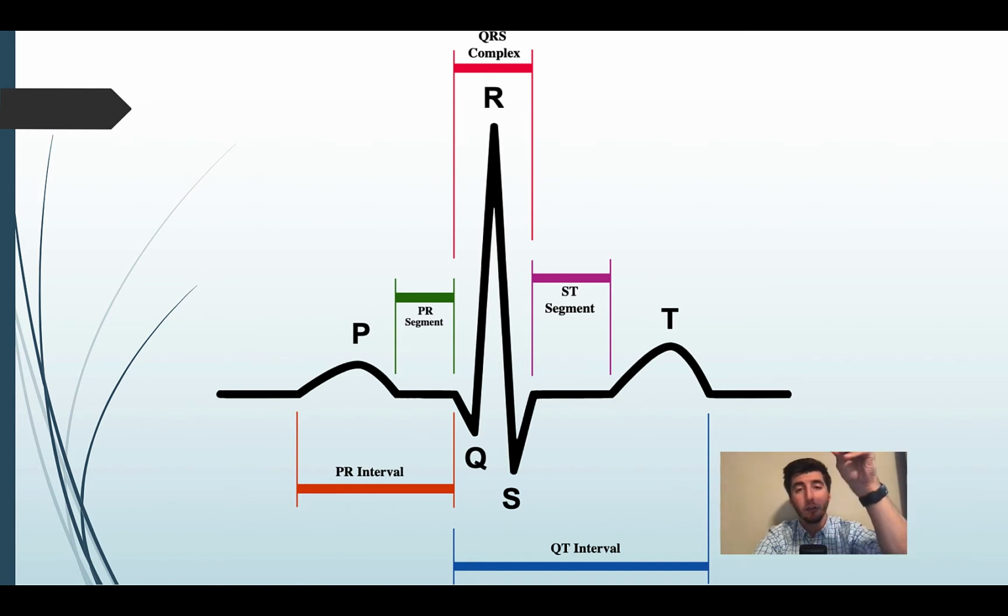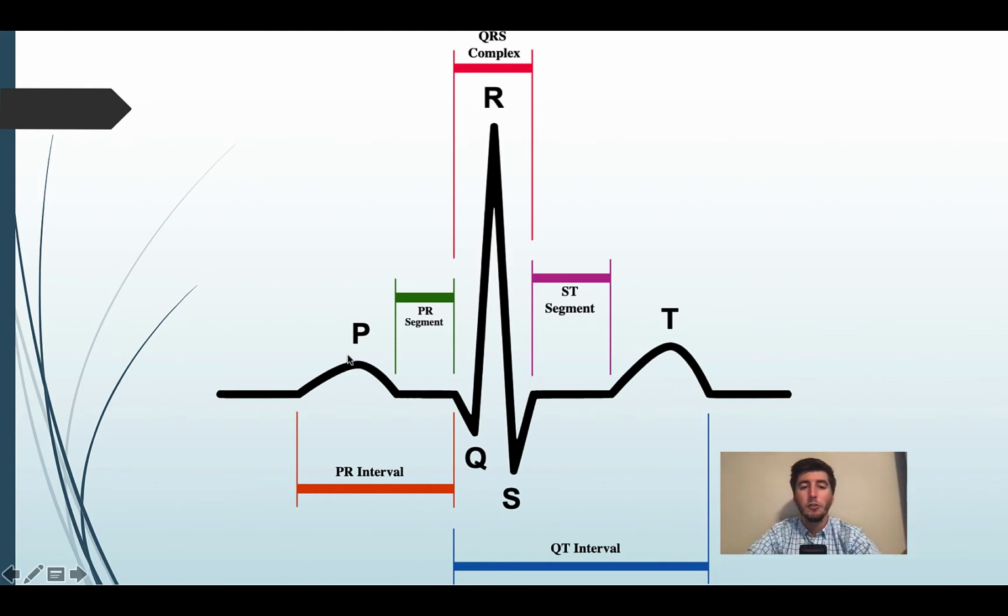So we have atria contraction, kind of small, and then we have a big ventricular contraction. This T wave over here is ventricular repolarization. So it's ventricular relaxation. It's the phase in which the ventricles are getting ready and filling with blood and getting ready to contract again. So that's exactly what's going on.